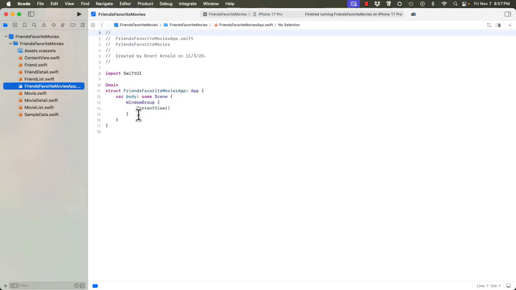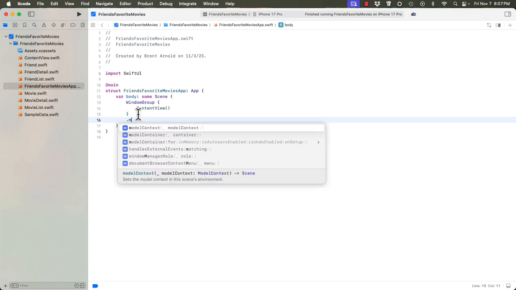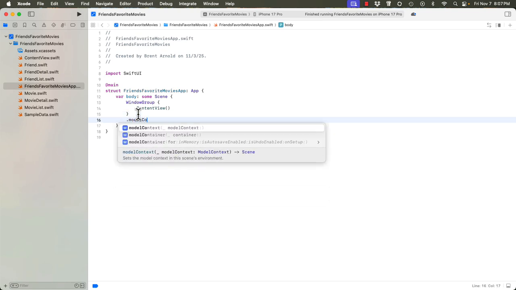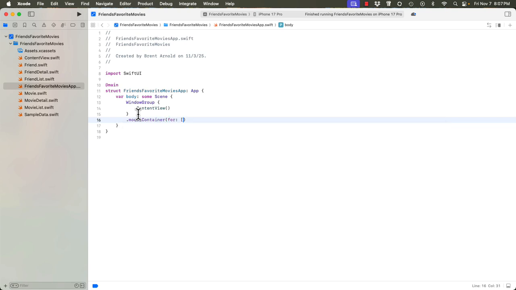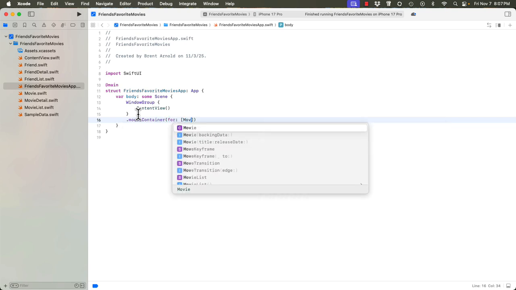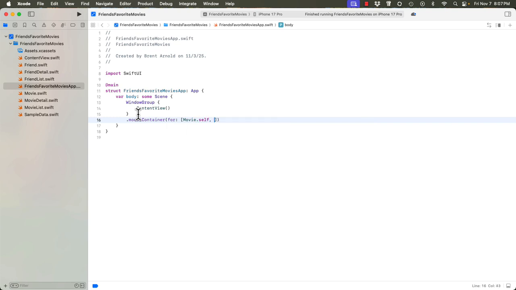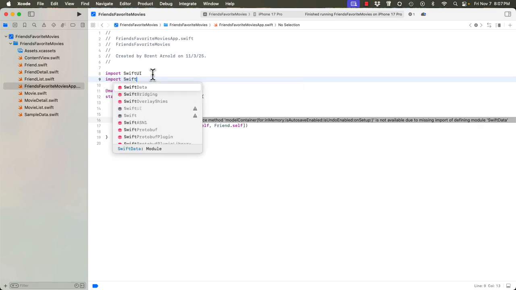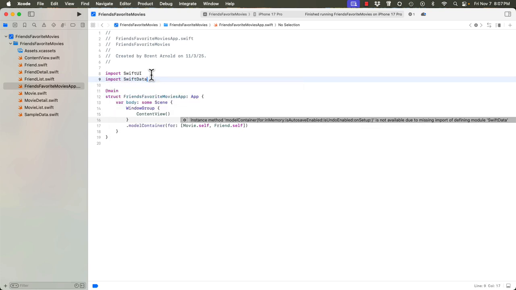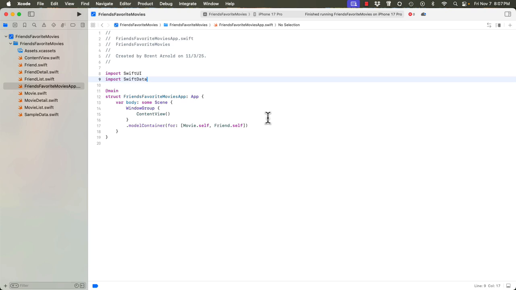We need to pass in a model container so that when you run this on the device, so we're going to say .modelContainer(for:, and then we pass in an array of Movie.self and Friend.self. Now this is going to throw an error, and the reason it throws an error is because we need to import SwiftData. So now that will work.